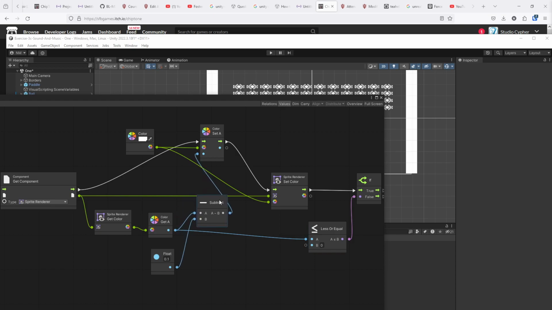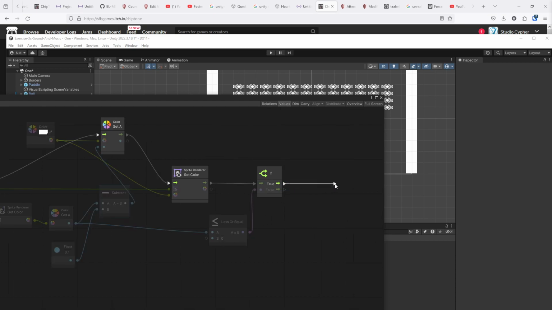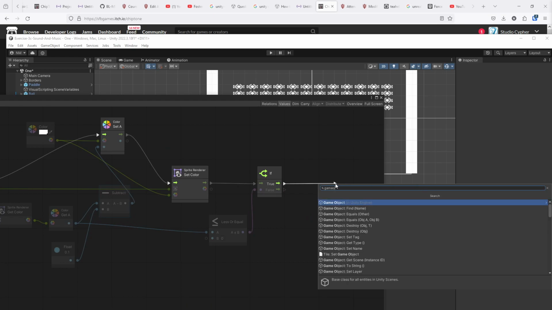Again, this stuff is kind of weirdly circular because this get color at this A refers to it after I've set it, even though it's before it, way over here. So it'll check, and if it is, we're going to do a game object destroy.